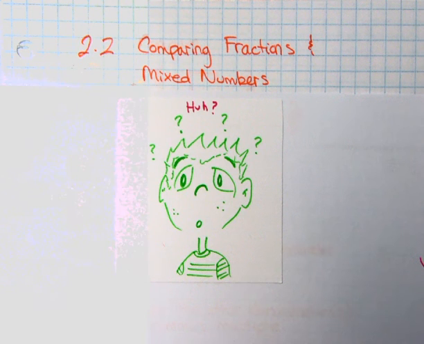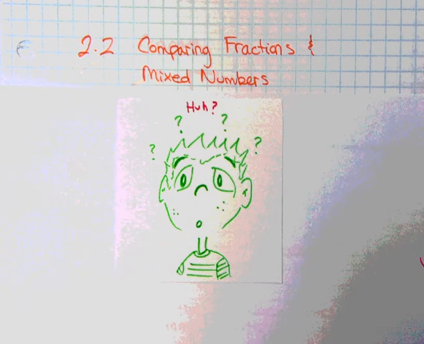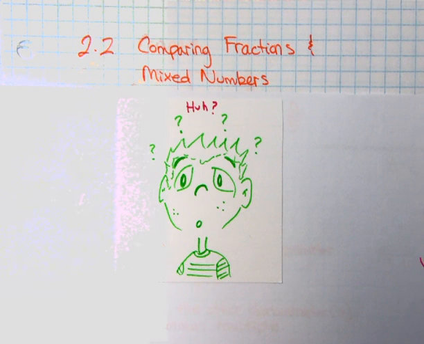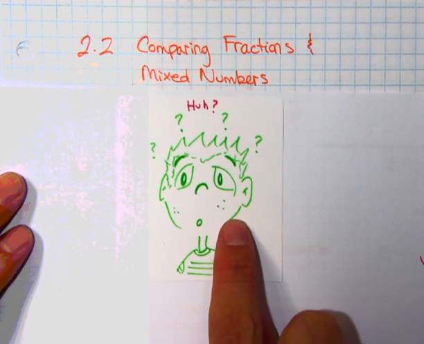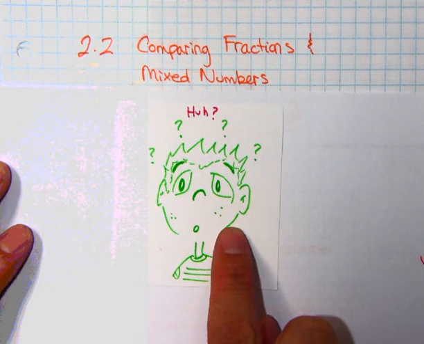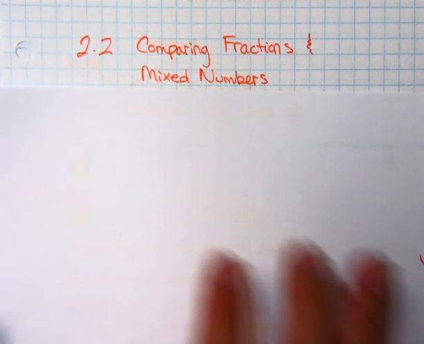Okay, 7th graders, so we're comparing fractions and mixed numbers. And yes, I know it's something that you've already talked about in elementary school, but it's really important, and I know a lot of people still struggle with their fractions. So let's take a look. If you feel like this guy right here when you look at these problems, I'm going to help you out. So let's go ahead and move him to the side, and let's take a look.